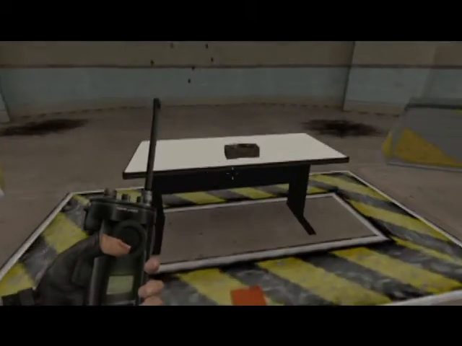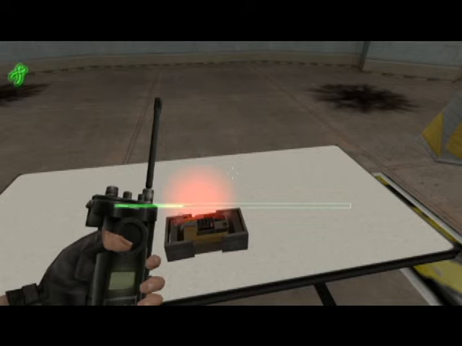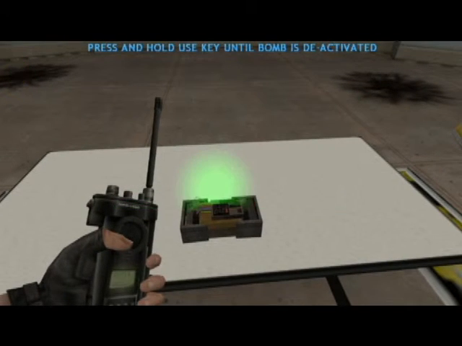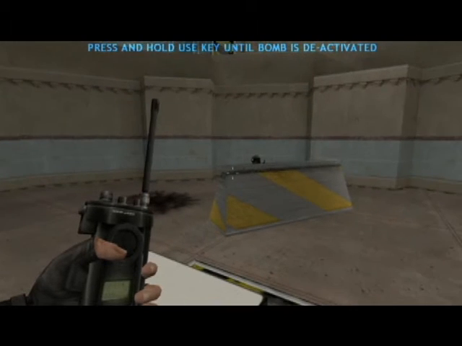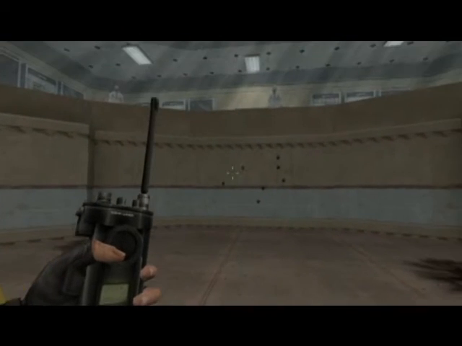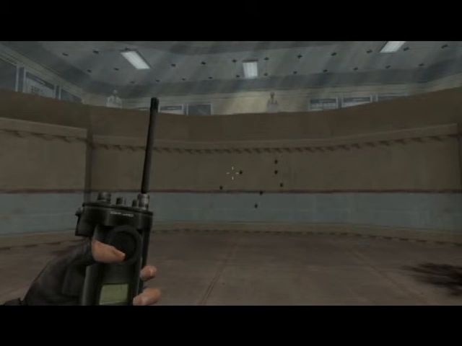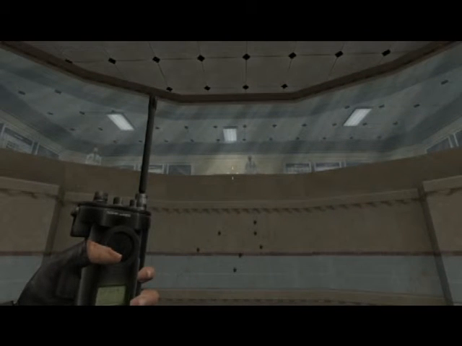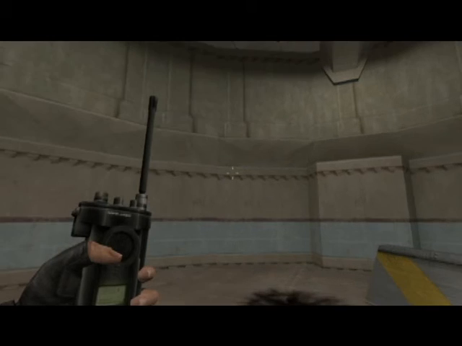This bomb has gone live. Moving in position. To defuse the bomb, walk up to it. Face the device, then press and hold your use key. Excellent. The device has been defused. Congratulations. You've completed the counter-terrorist special training course. Please return topside for processing.